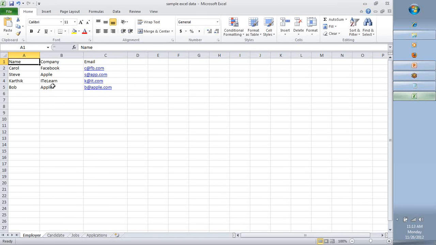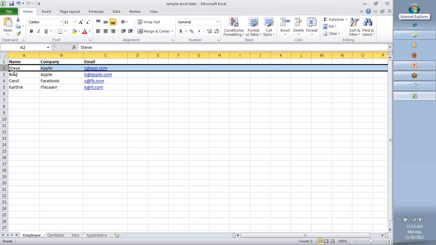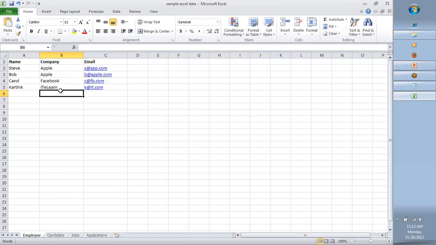I am able to see an easier way to enter data, and I can go back and do a lot of formatting and fine tuning and so on. So this is a much better tool than your simple notepad to store data. Now we have created a certain amount of data. The same data, you could do different things with, like filter, or sort it by the name of the company or by the name itself. All right, so now you've created employer.